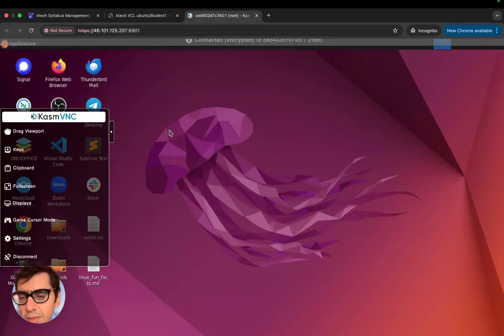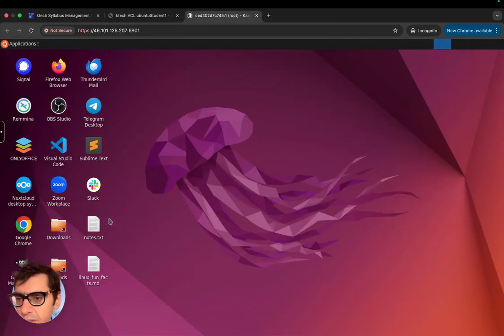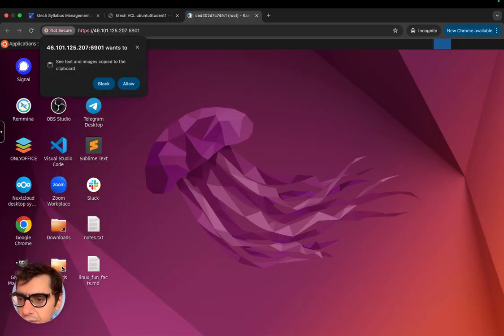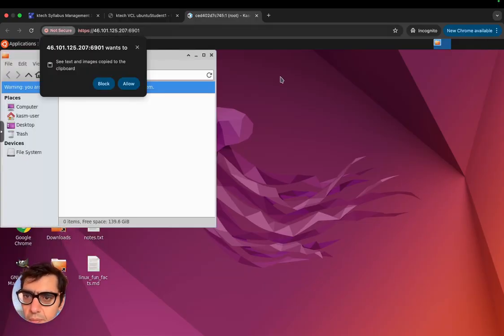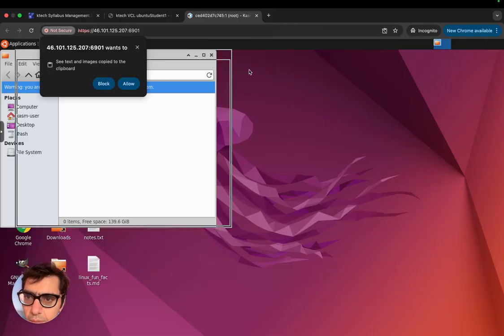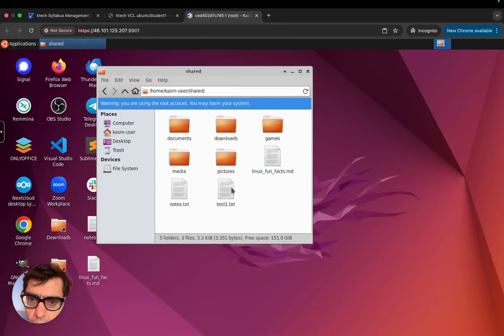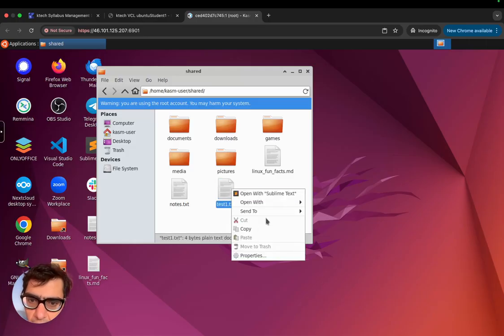Okay, and they have the same view, but if I go to the shared folder, for example here, you will see that they cannot cut or delete or modify anything in the shared folder. So they have only read access.